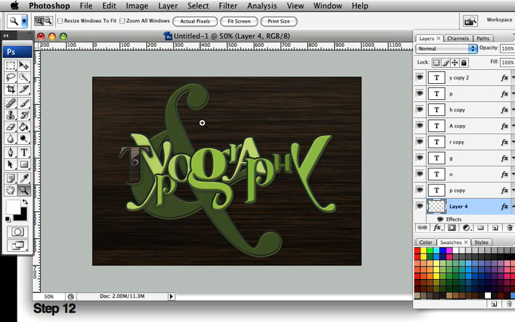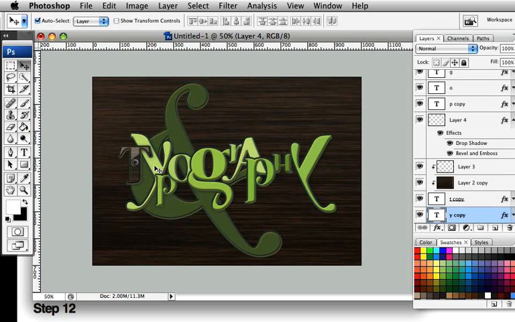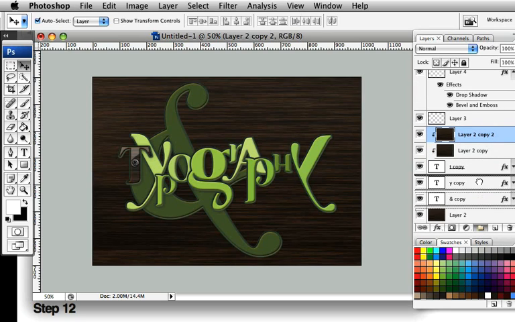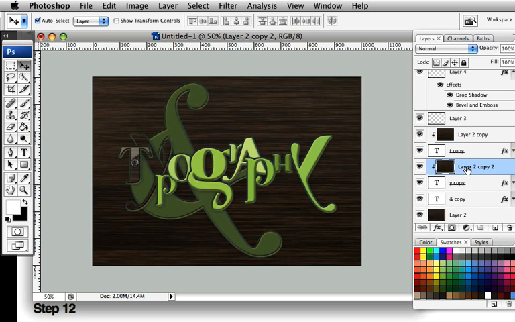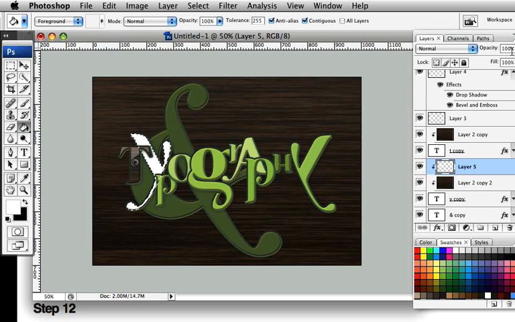So again, V on your keyboard, have auto select, click on the Y, and again, I'm just going to duplicate this layer, but I'm going to bring it down so it's above my Y. Alt click to make it a clipping mask, a clipping layer, and then grab a new layer. Let's clip that as well, you don't have to. Command click on your actual letter itself, stay on that layer. We're going to fill that with white, reduce that down to 40%.